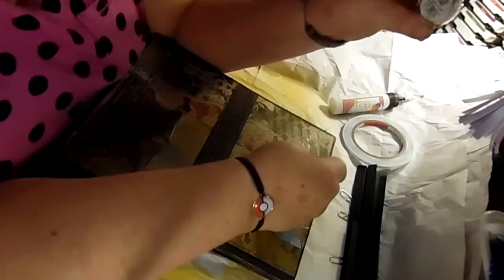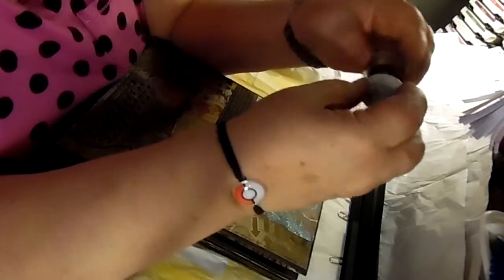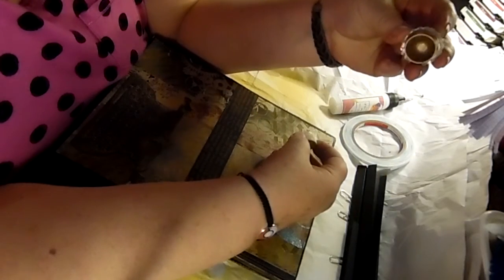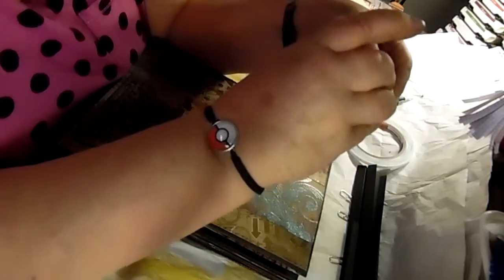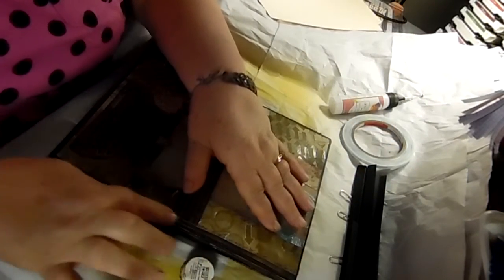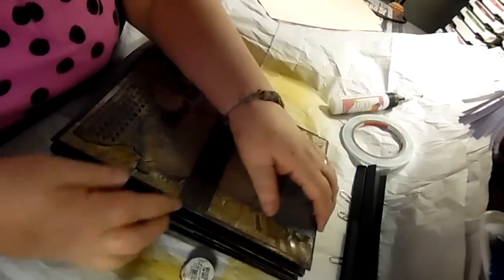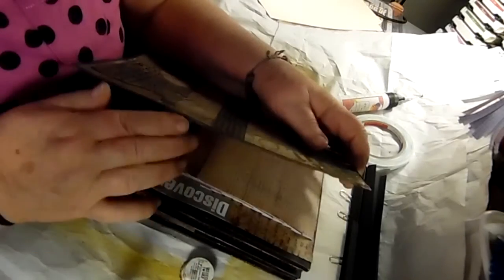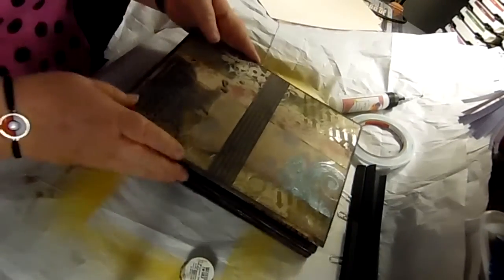I love this little thing. This is Treasure Gold, classic gold. I've had this for 100 years, and I still got a lot in there, but I like that. Just take a little bit out on your finger and just rub it on. I guess it's like that rub and buff stuff. I don't know, but I like this the best. It just makes a nice gold edge. And I have gold all over my finger. I wiped it off on that paper.